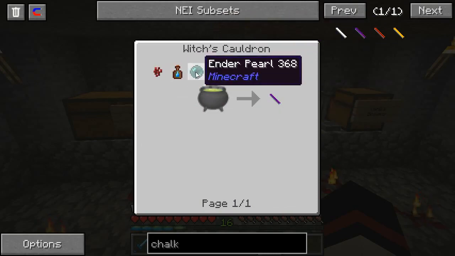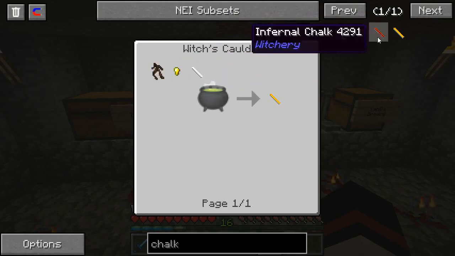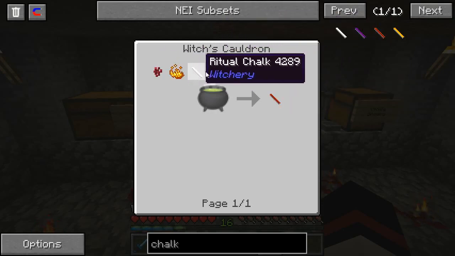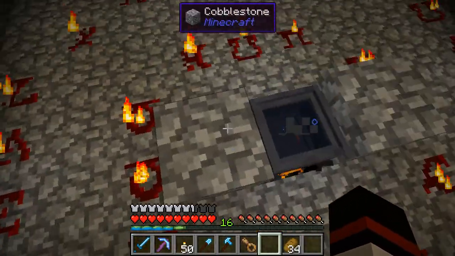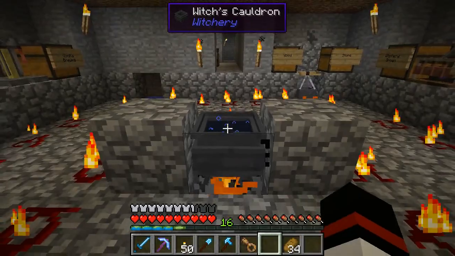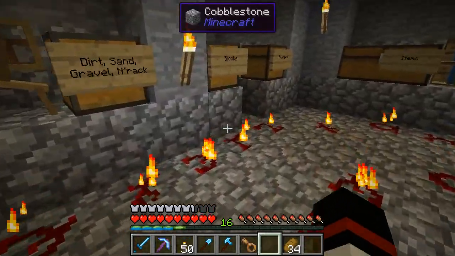Then the next one after that requires the nether wart and the ender pearl. So this one you can do before you go to the nether. This next one you really have to go to the nether for, because you need nether wart and an ender pearl. And then you've got nether wart blaze powder to make the infernal chalk. This pattern in white chalk gives you about a 30% power reduction on how much altar power and infused energy it takes to make things in the cauldron. This one gives a bit over 50, but it has increased chance of side effects, things like slowness, and a bunch of different things like that.